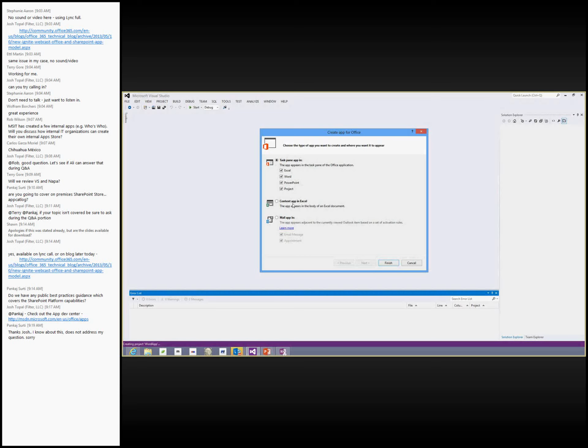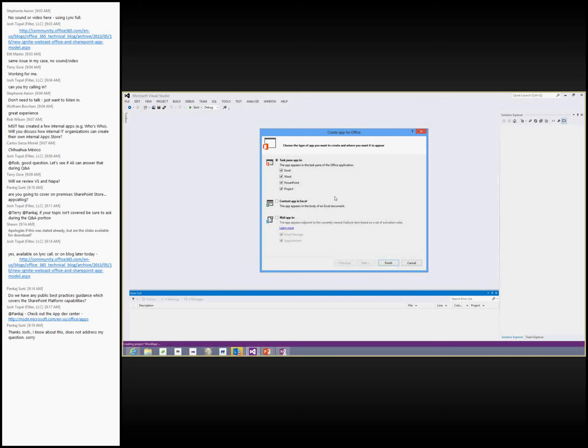And lastly, you have an app that's known as a mail app. Mail apps are very interesting because they have the capability to interact with the context-sensitive view that an end user might be looking at when they're dealing with Outlook. We're normally interacting with Outlook in some context-sensitive manner. We're either looking at our calendar, looking at an email or trying to respond to or create an email, or looking at our task list. Mail apps give you the capability, based on that context, to have activation rules that let your app light up based on the context the user is using Outlook in.